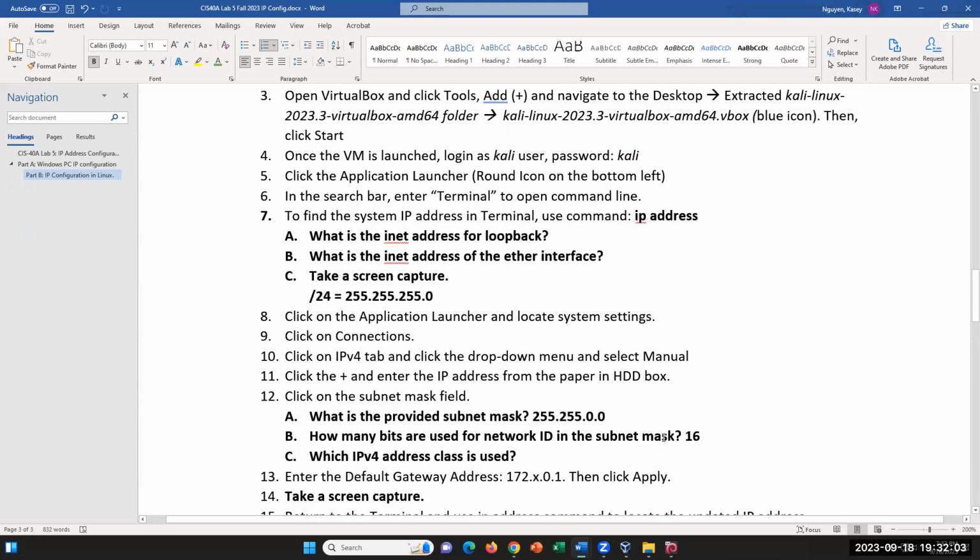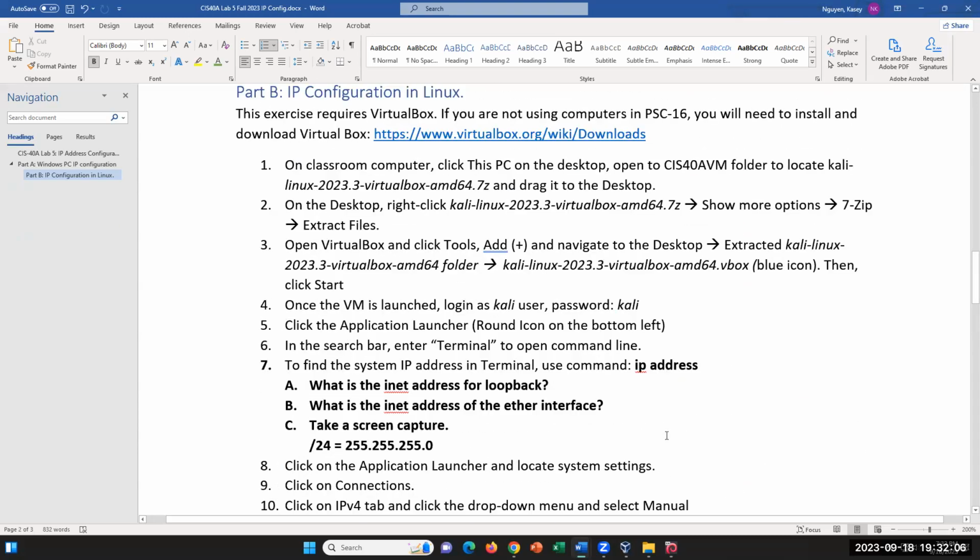So today we learned how to manually set IP addresses in Windows and Linux, right? We did it in Windows 10, which is the Windows client OS. We learned how to use PowerShell to find IP and set IP addresses. We also know how to use the Linux terminal to locate IP address information and set IP addresses.